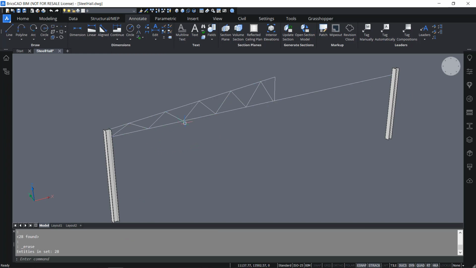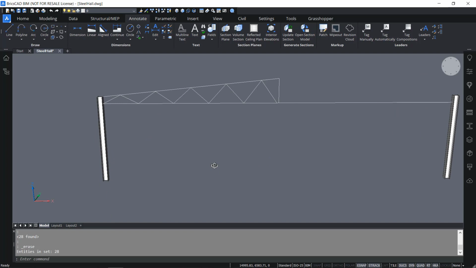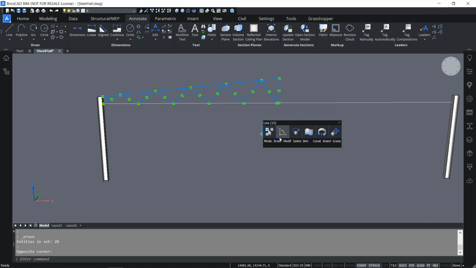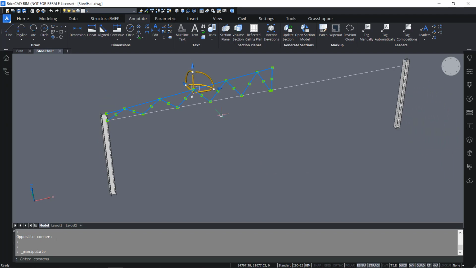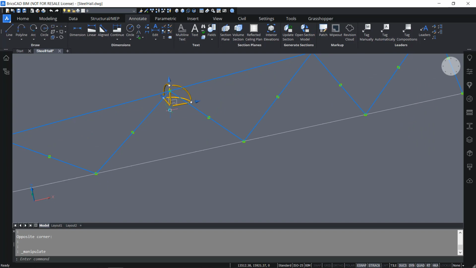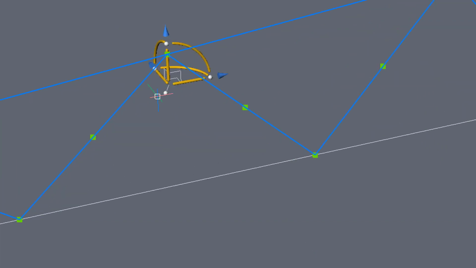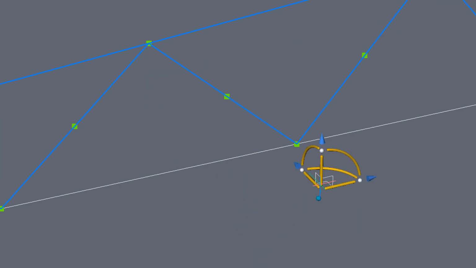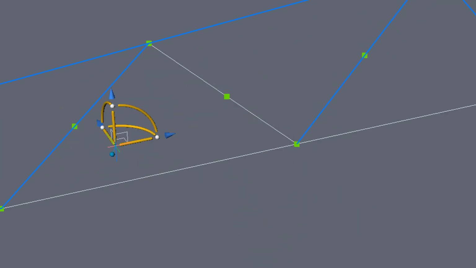And then I can start mirroring the lines. So select the lines you want to mirror. And then from the quad display in the modify tab, you display the manipulator. And then it will show up somewhere in the middle probably. We want to reposition it. How do you do that? You can click the white grip. So this white grip, you can click it and then you can move where the manipulator is standing.